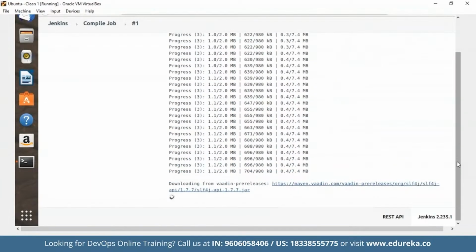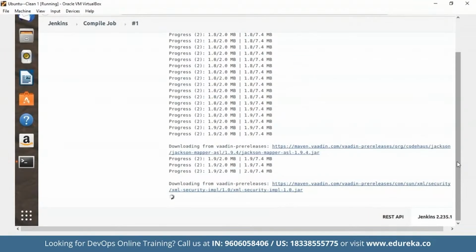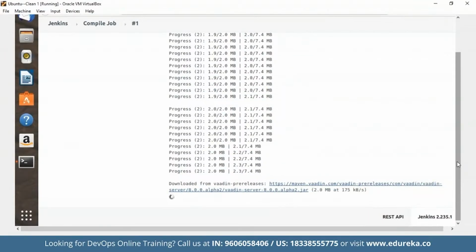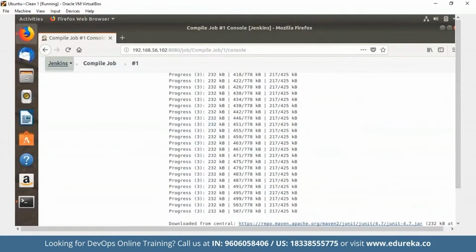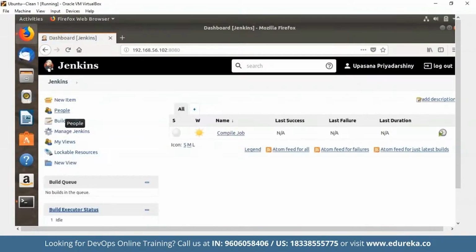Since that's the easier approach, I have taken that approach, and I would advise you to take it as well. Now, while this compiles, let me just show you.